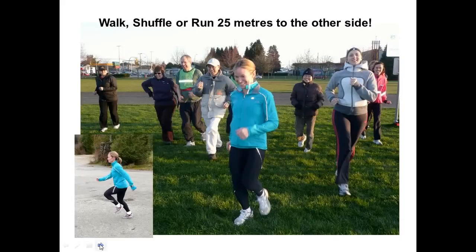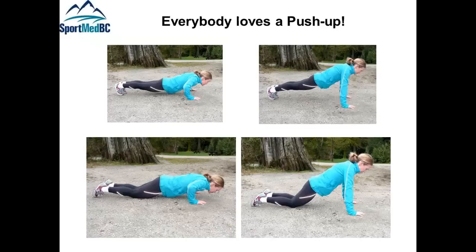All right, then we shuffle 25 meters to the other side again after we've done the over-the-barrel B's. And now on the other side of the gym, we do what we love to do. Everybody loves a push-up. You can choose to do push-ups from your knees, or you can choose to hold a plank. All right, you could hold a plank, a straight arm plank, which is what's happening here.